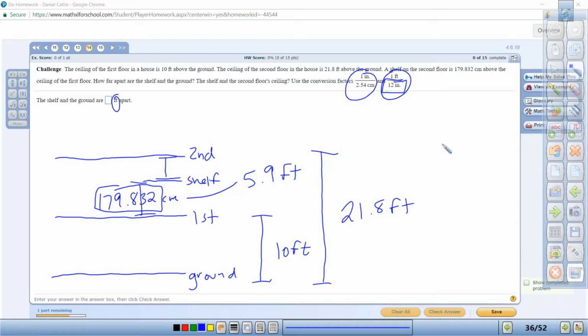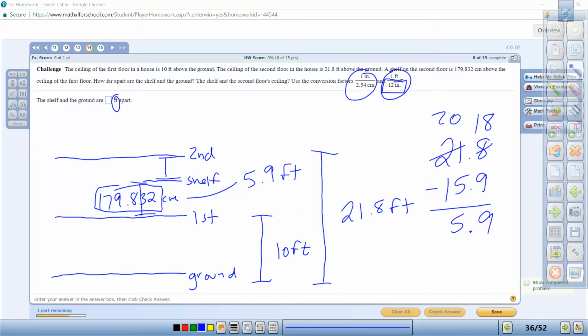So you would have to subtract 21.8 by that new distance that you found, which is this 15.9 in our case. And that would give you that other distance. And you would have to do some borrowing there. So actually it turned out, in my case, to be the same as the distance. It's actually halfway up the wall in this example.